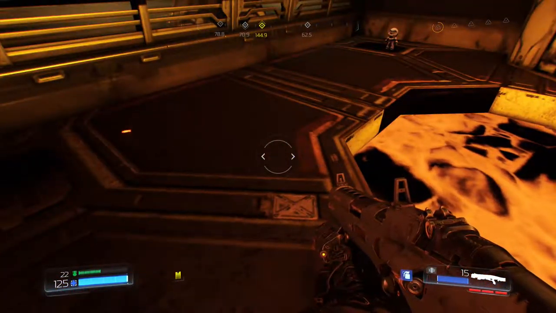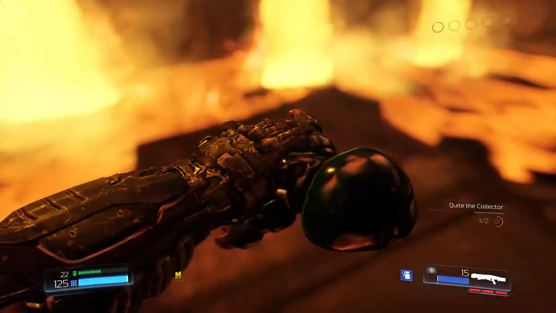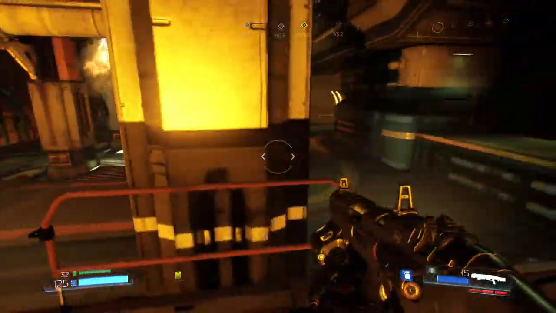Okay, now once we've got this yellow pass directly behind us, just to our right now, we need to jump over that gate onto the ledge. There's a collectible and our secret.